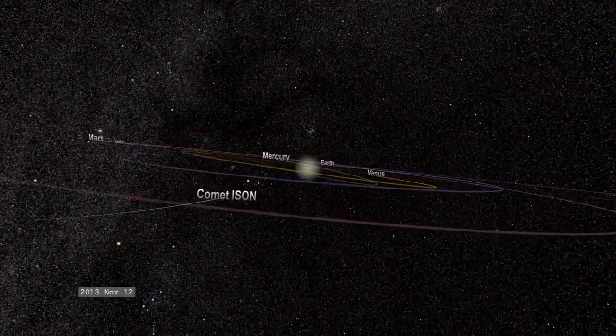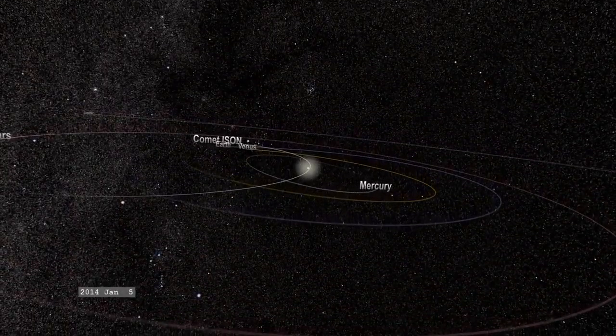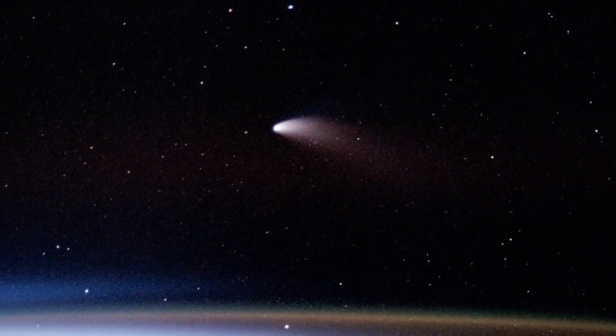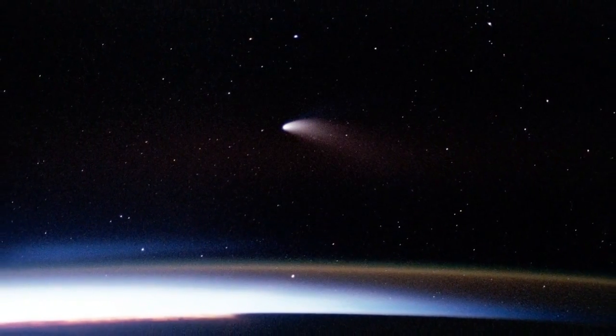In fact, another large comet is expected to have a close solar pass on November 28, 2013. This comet is roughly the size of Hale-Bopp, so it should give quite a show. It will also undoubtedly be a treasure trove of information for scientists, and who knows what new solar secret it might unlock.